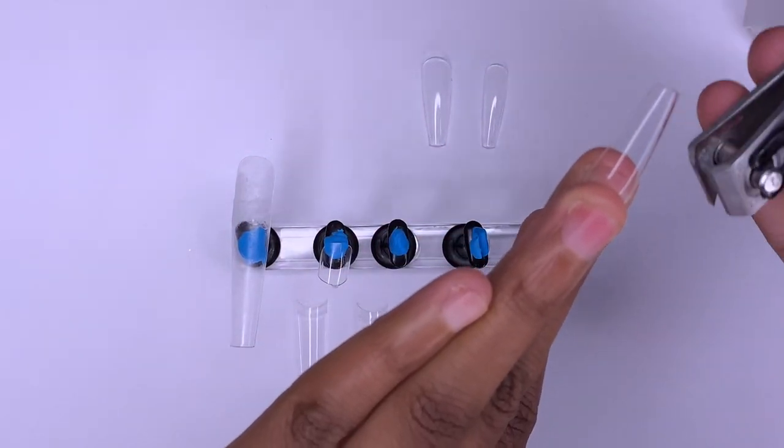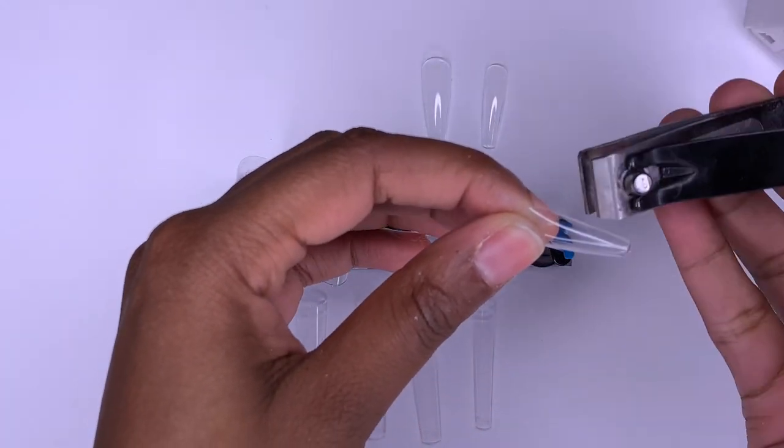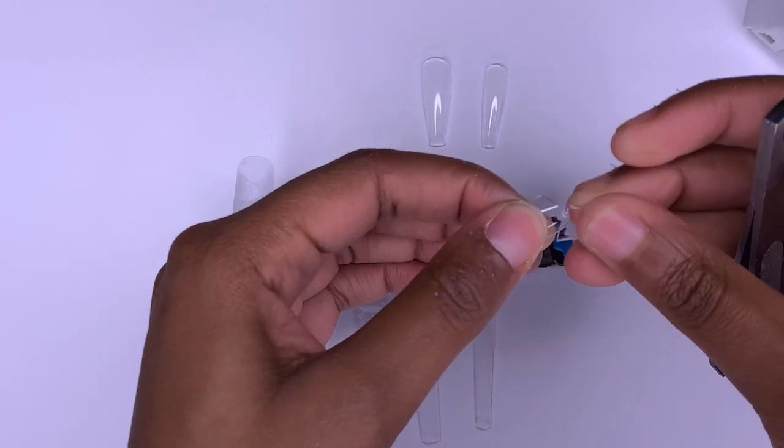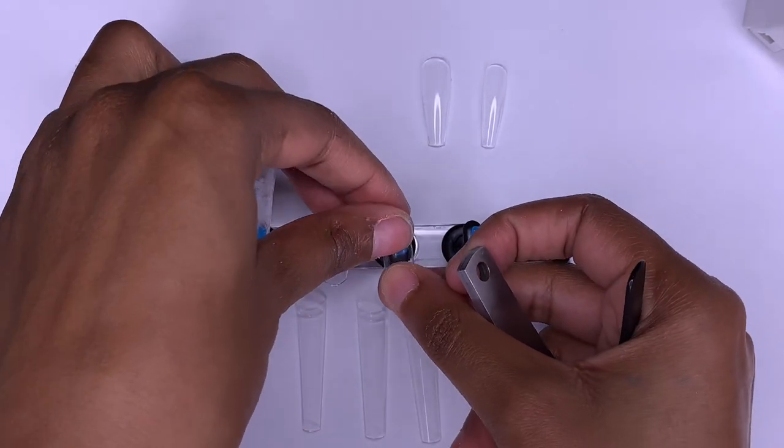And I'm just taking some nail clippers and cutting those short nails down. So I'm just cutting them to where they're a little bit longer than my natural nails because they are pretty short. And once I have those cut down, I'm just going to press them onto the nail stand, and then I'll continue on with the process.